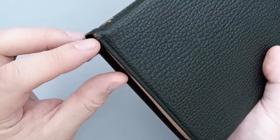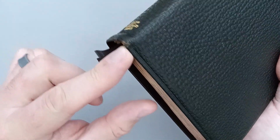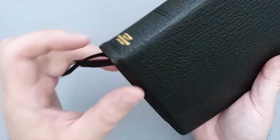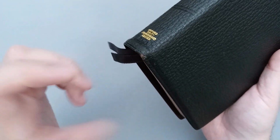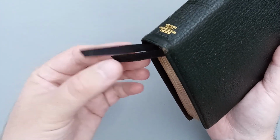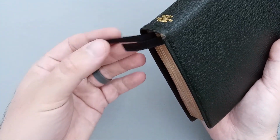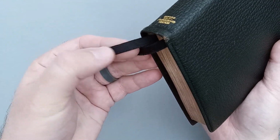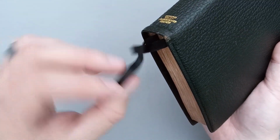You can see here the edge, actually in the corner. I'll point this out to you. This is a little bit of wear. This is what it tends to look like. It gets brown. I have a solution that I put on this to prevent it from getting any worse. I'll link that down below if you get into vintage Bibles. It's something you apply real quick; you paint it on. But the 2 ribbons here are sadly, I don't know if these were poor at the time, but the quality is just kind of blah.